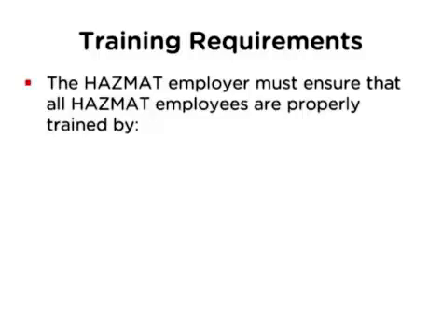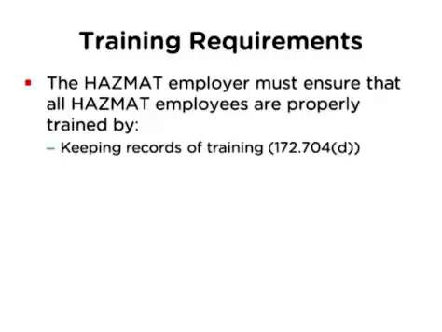U.S. regulations set out standards for the training of hazmat employees, that is, workers involved in any function that can affect the safety of hazardous materials in transport. The employer must make sure that each hazmat employee understands their function in the system. The employer must be able to prove that employees have been properly trained by keeping records that include basic information, such as the employee's name and the date of the training. The records must also include a description or copy of the materials used.